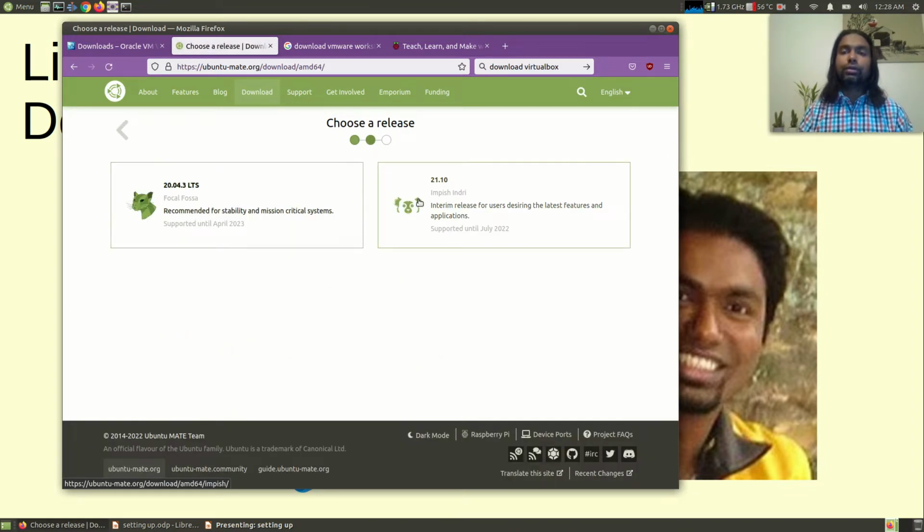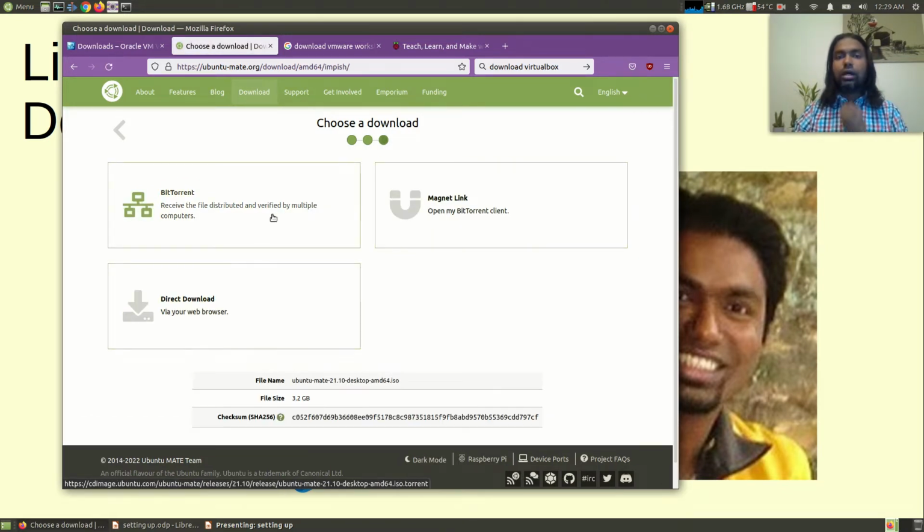We want to download the newest version rather than going for the long-term support version. The name makes it sound like you should go for the long-term support version, but this is for people running data centers and big web servers and things like that, where stability is extremely important, and something breaking because a new version of a certain package came out is not acceptable. For us, we are not running something mission critical like that, and in fact we want the newest version of everything so that we can be on the bleeding edge in our development. So we will go with that.